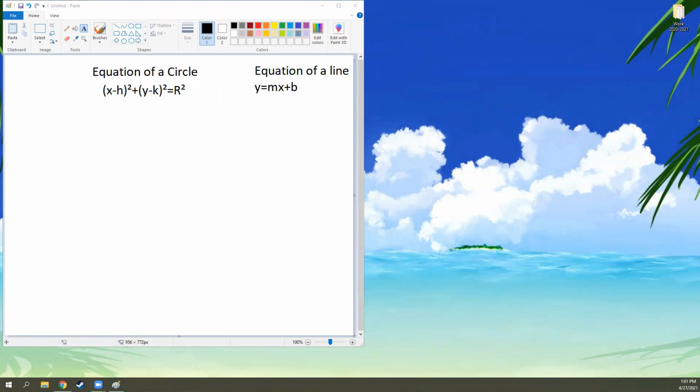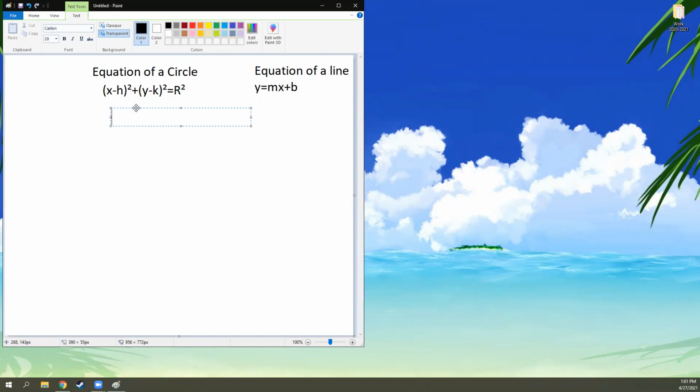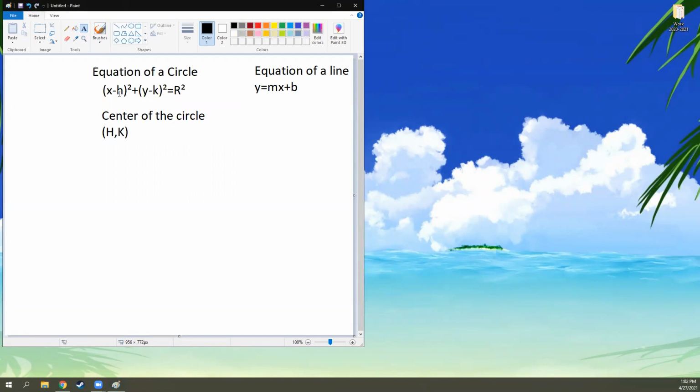So what in the world is all that, right? Well, let me help you out. Just like in the equation of a line, m is the slope, it represents something. B, right, that's the y-intercept where this line crosses the y-axis. And then x and y is any point on this line. For the circle, h and k are the center of the circle, like so. It's the actual coordinates of the center. So they're just straight up saying, hey, right here and here is the coordinates.